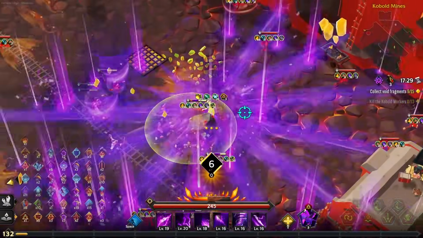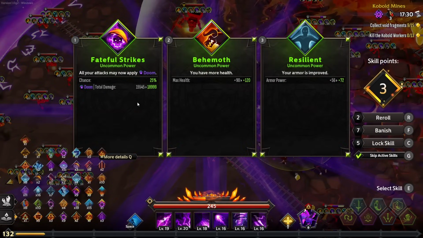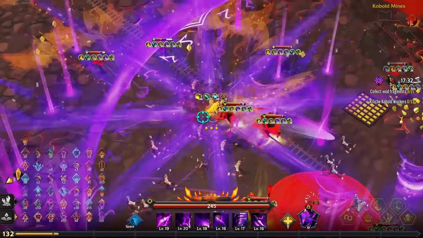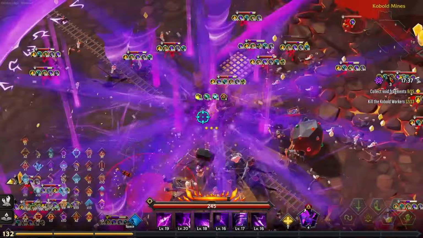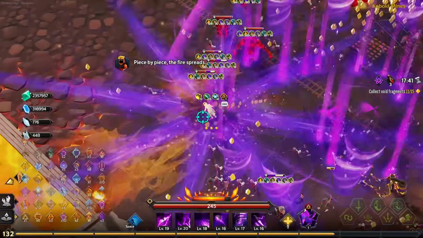Ooh, there's a nice HP increase over there. Some healing, I mean. Increase our damage. Multicast. Doom. Just grab everything that has to do with Doom. And that's just going to overall increase every piece of our damage as well. It's going to be interesting to see the Doom damage amount at the end of this.